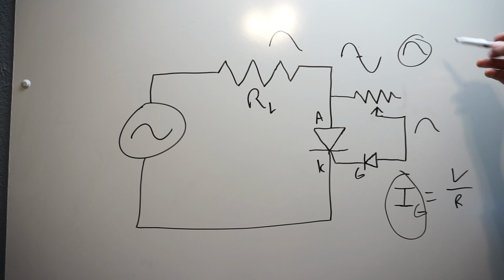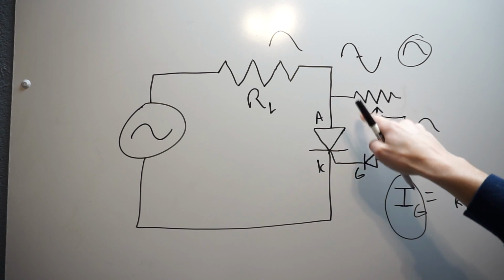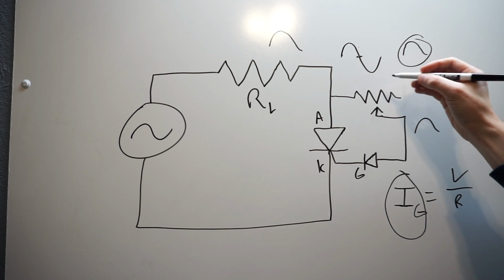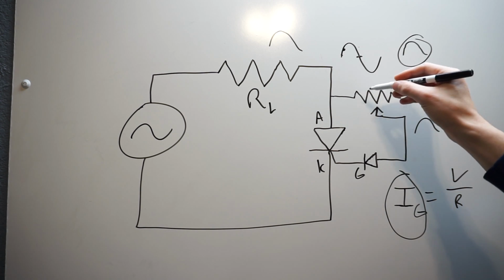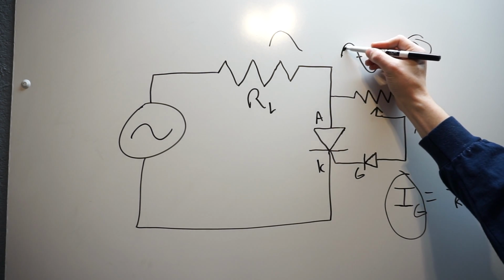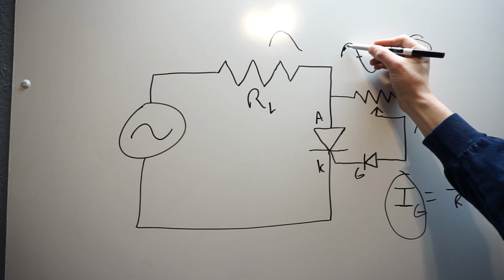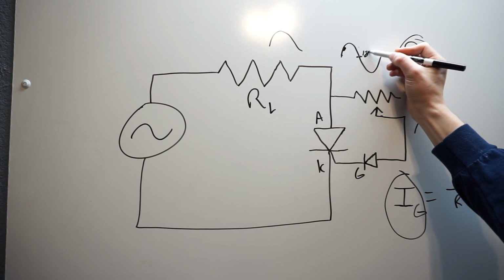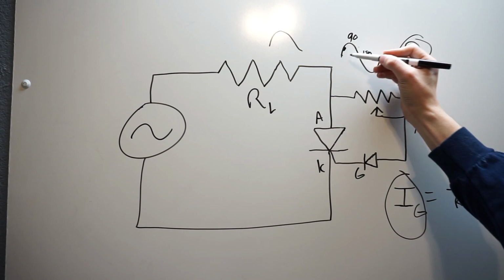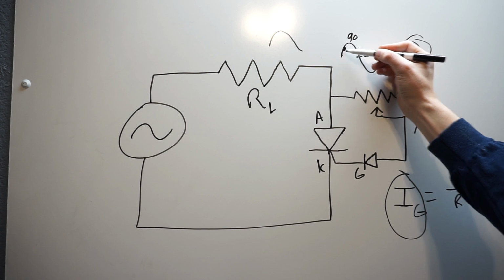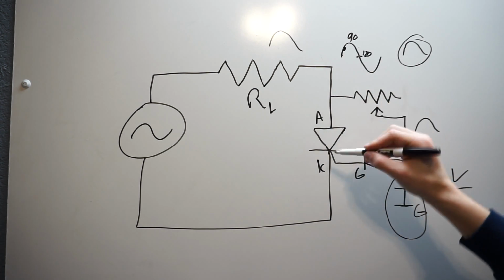It'll look like this. And as soon as it hits zero, the SCR will cut out again, and you'll have to re-enable it. But what happens here is we can actually adjust this resistor to the point where it requires that AC wave to get a little bit higher, because you're going to have a little bit more of a voltage drop across this resistor. So we can adjust this resistance so that it requires that wave to get a little bit more into the actual phase angle of that wave. So here we have 180 degrees, here's 90 degrees right here, and we can adjust what part of the AC sine wave the voltage gets high enough to put enough current through this SCR to latch it.